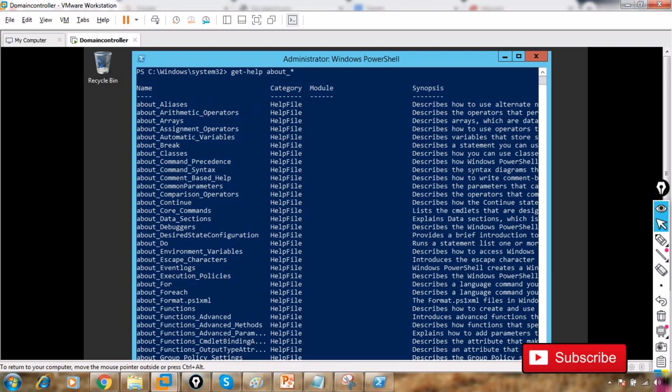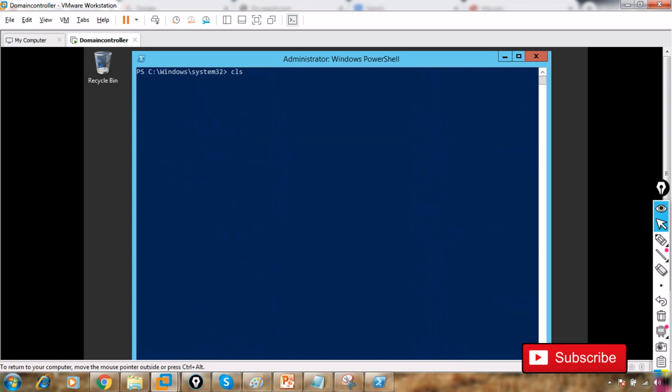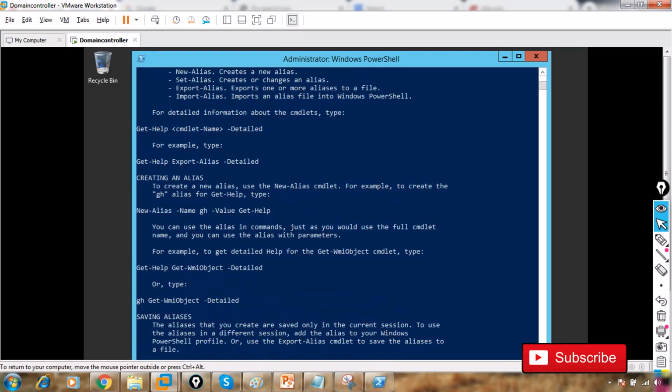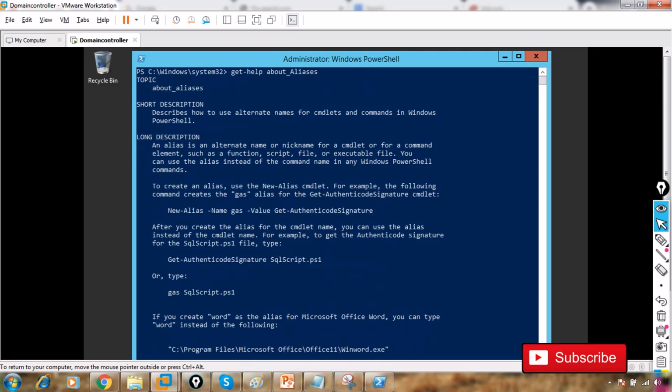So if you are looking for specific help on what is an alias in PowerShell, just copy this, then go to get help about underscore aliases. By default it is designed to give you the full help, so you don't need to specify dash full when you are looking for conceptual help.